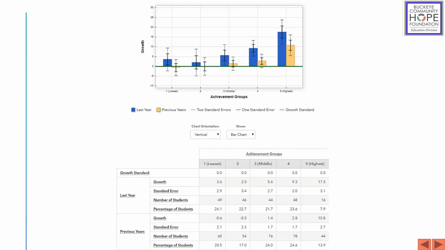And then below that, they'll display the data that we see in the two models, the gain index report and the predictive model report. We see the standard error values, and we see the number of students. In this case, we don't see that in the gain and predictive model. We also see the percent of students that are at each level. And that's data that we don't necessarily see on some of the other reports. And then there's one or two other factors that make this a very good report. So let's dig down into this a little bit deeper.